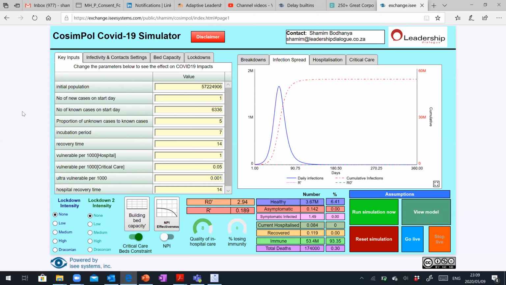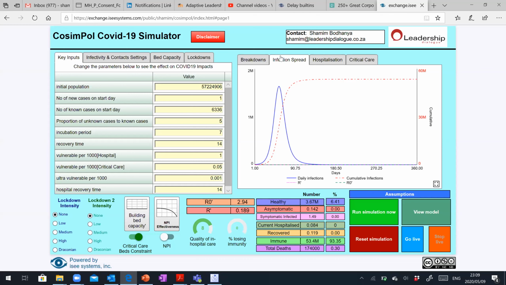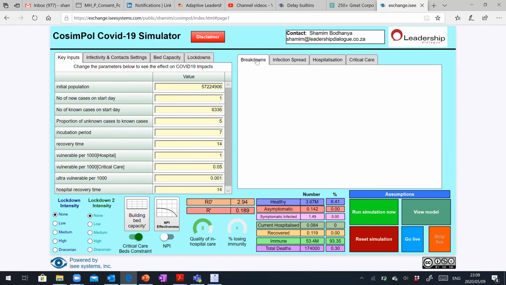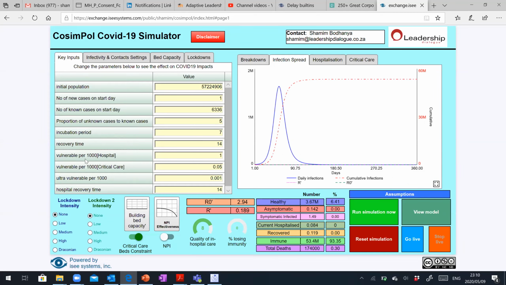So this is the dashboard, the user interface, and I'll walk you through the main components. These sets of tabs are all your inputs and essentially the major assumptions on which the model relies. The key data that it relies on is in these four tabs here, and we'll look through that in a little more detail shortly. Here we have the output panel, with four tabs of different graphs representing different aspects of the epidemic. Down here we have intervention possibilities, two possible lockdowns and their intensities.